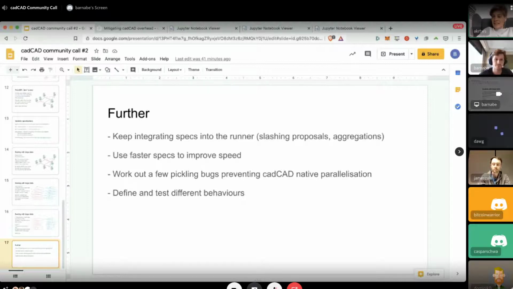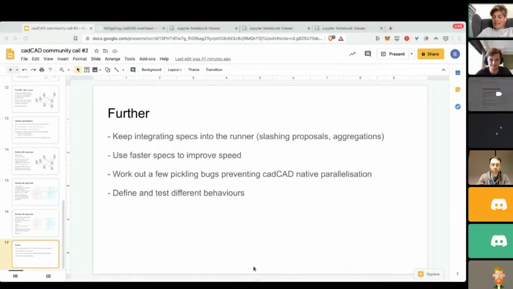I have a question. It feels like you have been able to really take the specs as they are and use them in cadCAD. I somehow always felt like you need more translation. So this seems to be the perfect case or perfect process. Or what do you think about it?